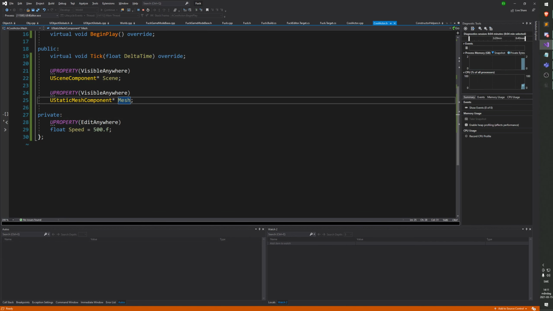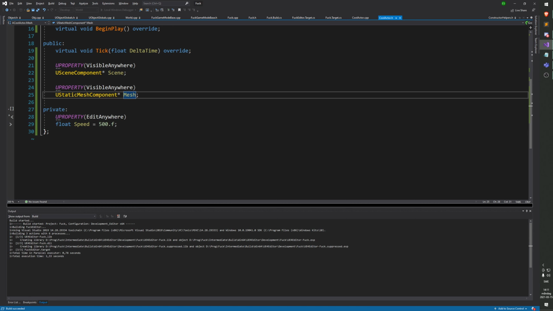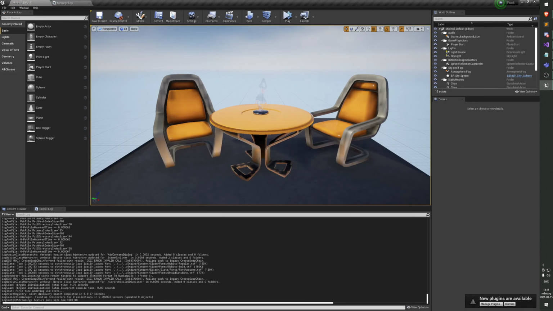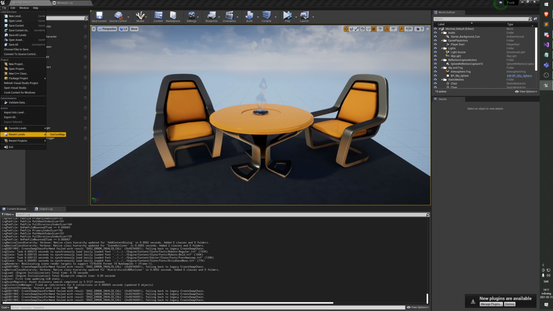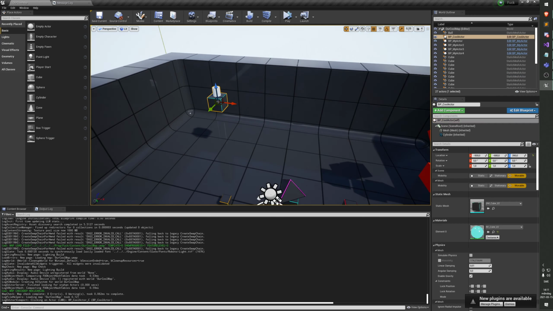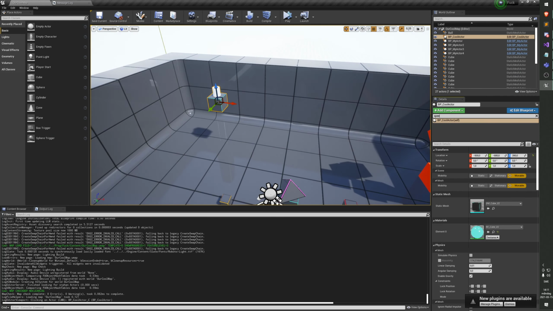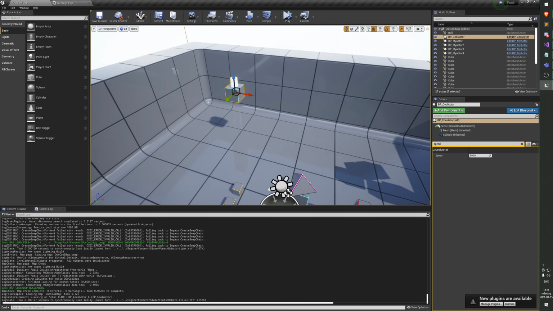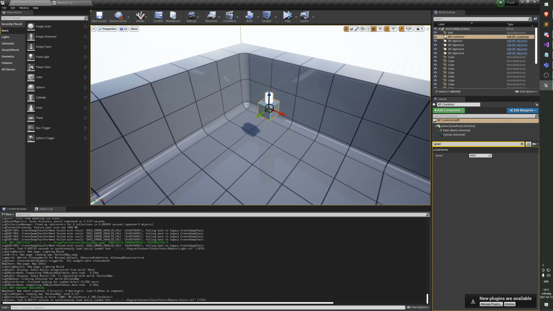I'm guessing the same if I restart the engine. I think this is a sort of hot compile quirk. Sometimes it's a little bit slow to update stuff like public and private changes, edit and visible changes. So I think if I restart. Now if I search for speed, oh whoops, wrong one. There. Speed. Oh, it's still visible. Okay, so I guess it doesn't matter. Public and private does not take into account that sort of thing.